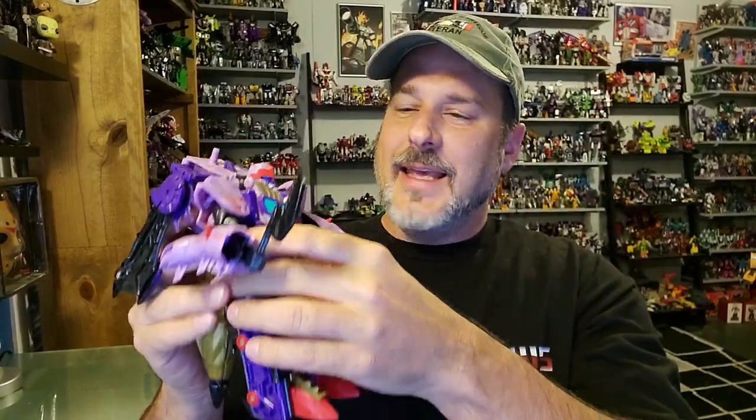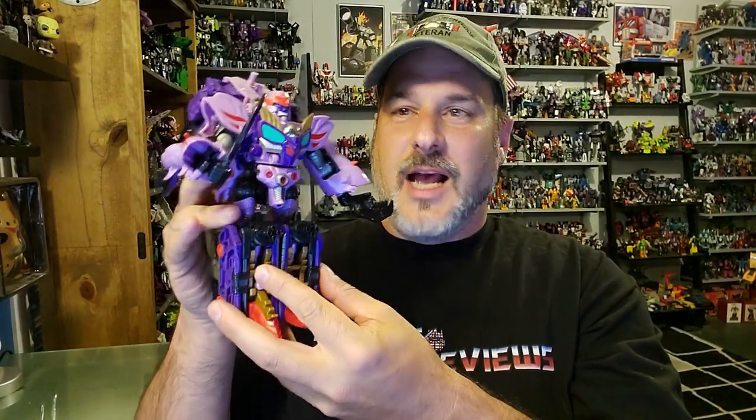So, does a 1998 Beast Wars 2 Galvatron belong in your collection? Well, if you're a hardcore Beast Wars fan or a Japanese Beast Wars fan, absolutely, this is an amazing figure. He is just so completely off the wall. I love him. I think I'm going to have to go on eBay and see if I can find one for myself. Now, as I mentioned earlier, he does have issues with GPS, so I've heard. But this one right here that nagging guy lent me seems to have no problem whatsoever. So this seems like a very solid figure. So maybe it was just a first run or who knows.